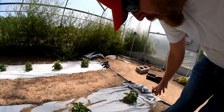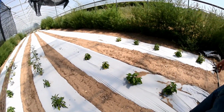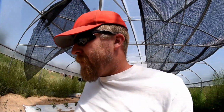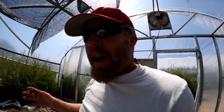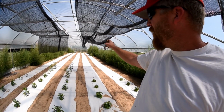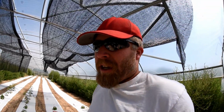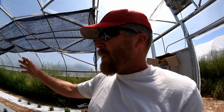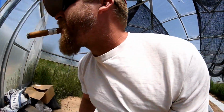And then these babies are Scotch bonnets. And they're looking all right. They're slow growing, but you'll notice down the middle there's no weeds till the very end where the water is. But I water these every day. It's just that's under the plastic, so I don't get any weeds. I need to do the perimeter, get the edge cleaned up, you know. But it worked.